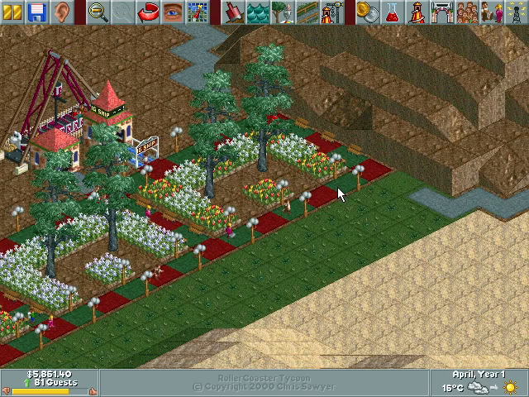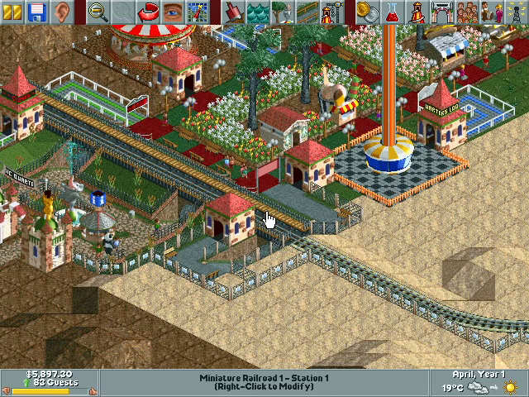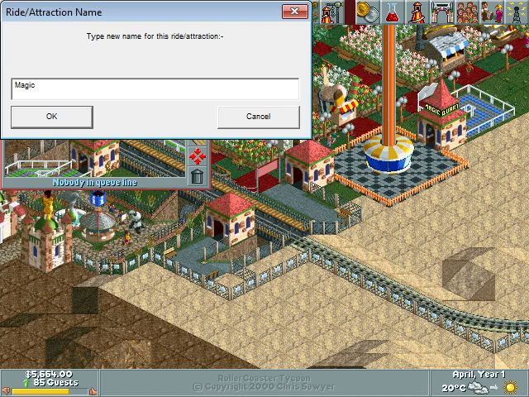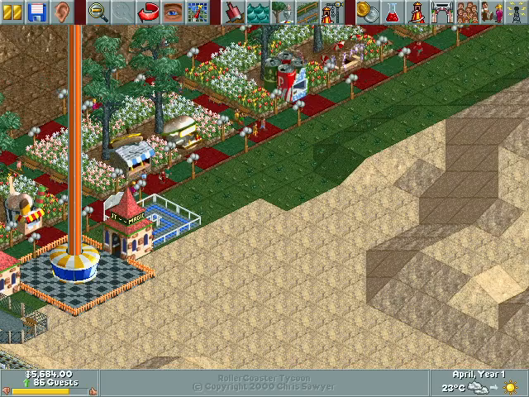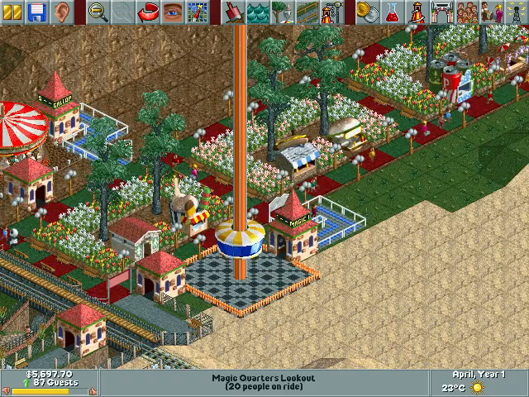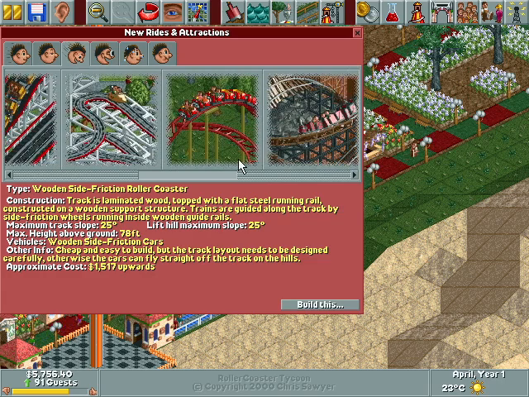Okay, for now, set this to any load so that way it's not sitting there. Oh yeah, and this can be called Magic Quarters Express. There we go. It's $1. All right, I think we can start on some roller coasters now.